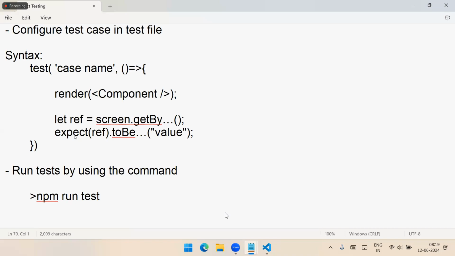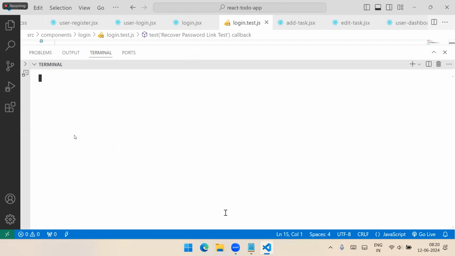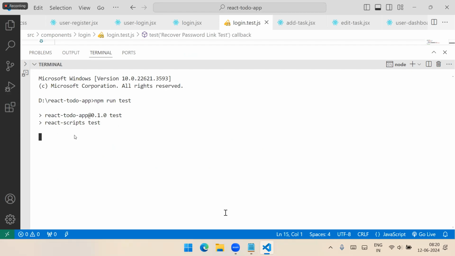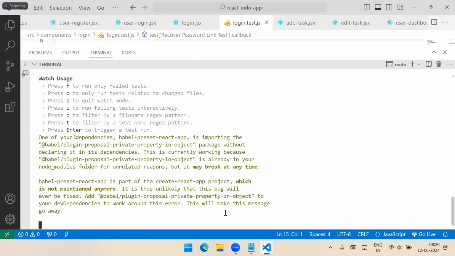So now when I run npm run test in the terminal, it will start the testing framework that is set up in our project. By using the testing framework, it found login.test.js, and automatically it will test and show you the issues.